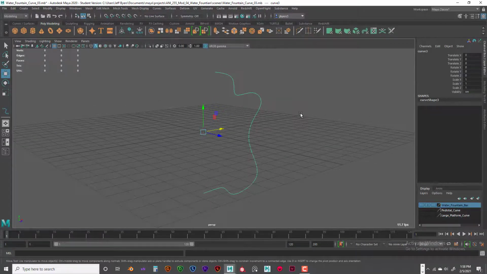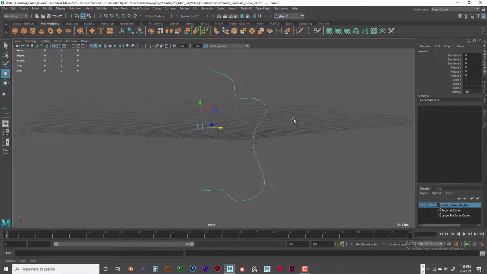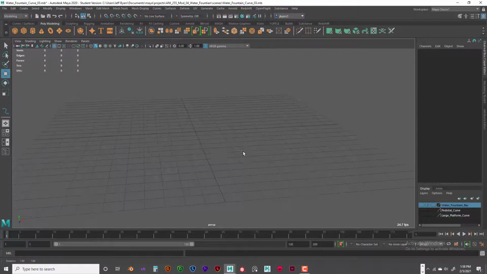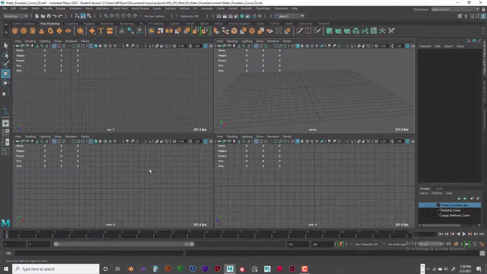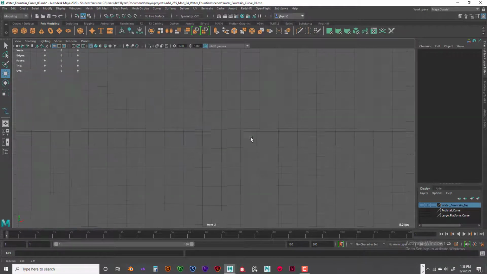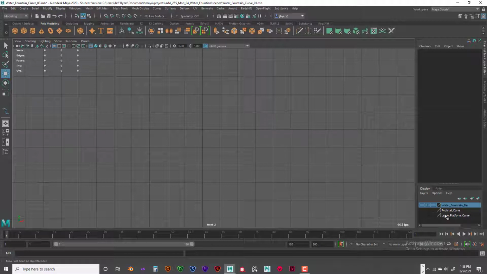So with that said, I think we're done with messing around with curves. So now let's go ahead and get to the nitty-gritty and start modeling and getting the profile curves in. So I'm going to go to the front view, and I recommend doing the same. Go to the front view, and we'll just start with the large platform curve.